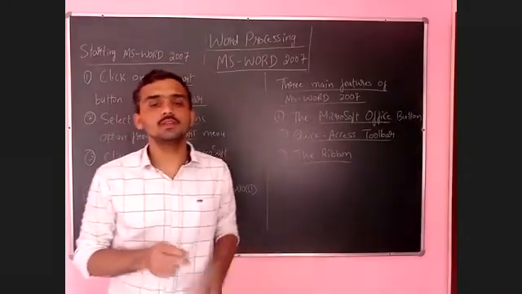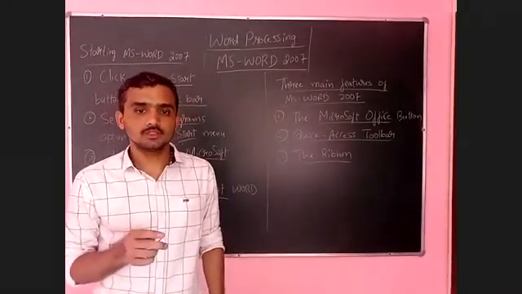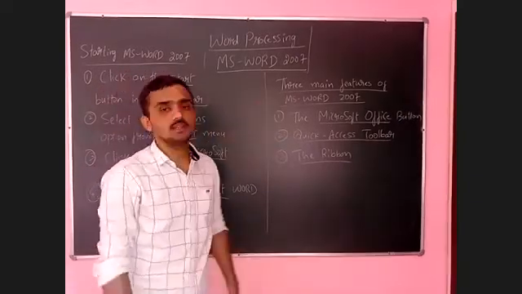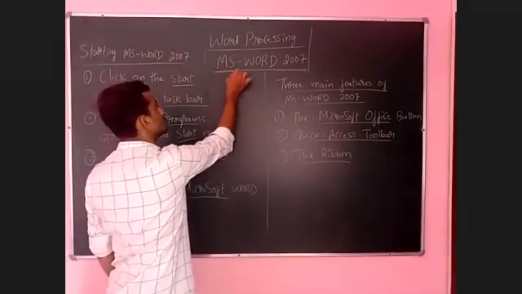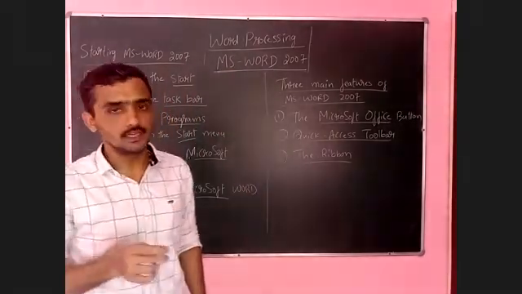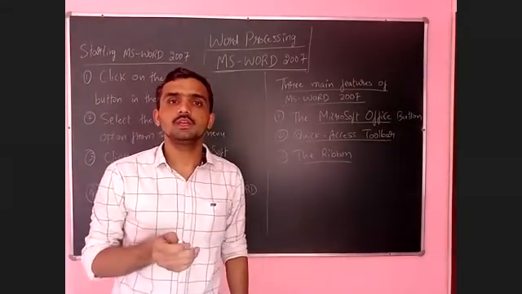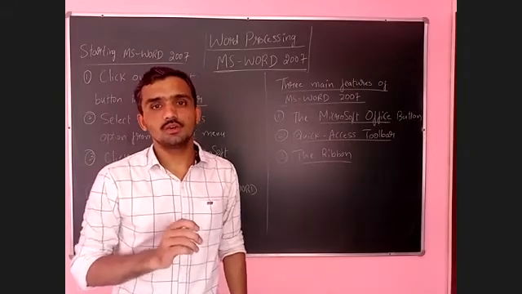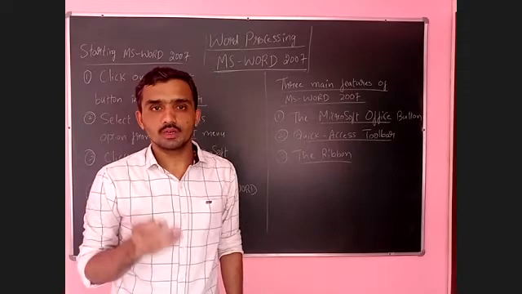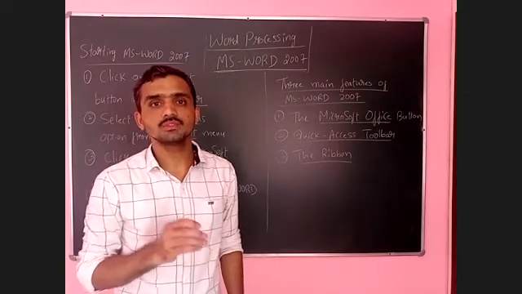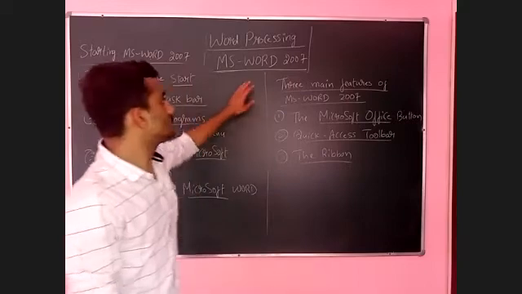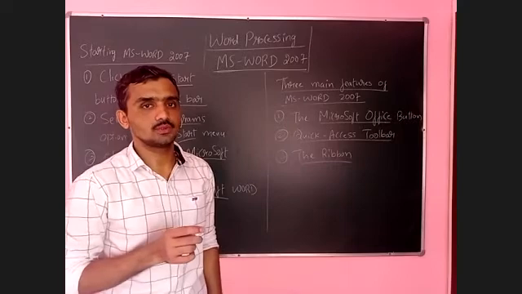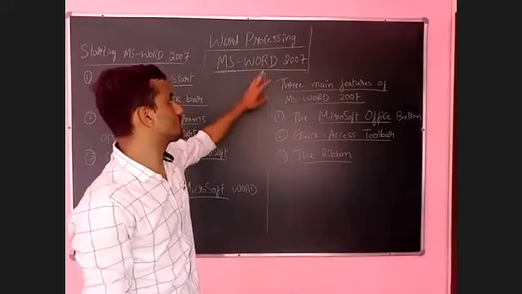See, when we consider word processor software, we will consider one word processor software, that is MS Word 2007. Here MS is nothing but Microsoft, which is a company name. Microsoft people have developed the MS Office software. In MS Office software, MS Word is one of the components, like PowerPoint and Excel. 2007 we can consider as the version of the MS Office software. So Microsoft Office 2007, and in that, Microsoft Office Word 2007.